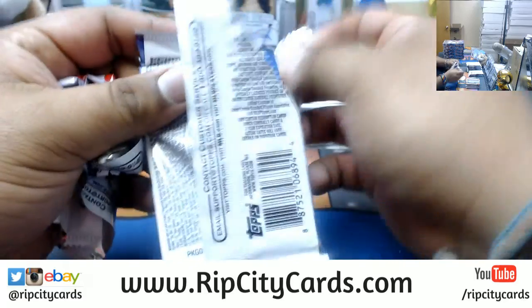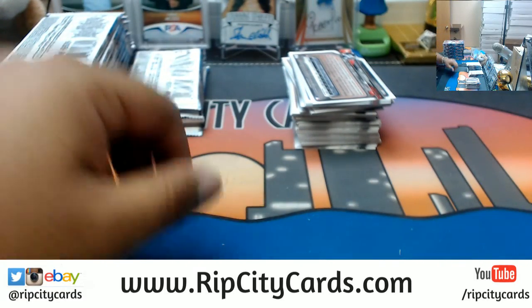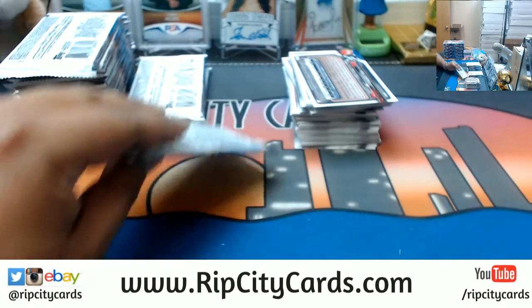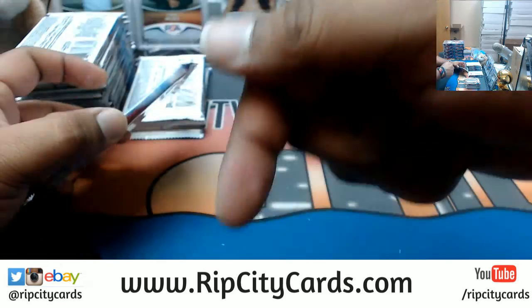Let's see what we got in this hobby stuff. What I've been doing was straight jumbo for the store. You know, jumbos, you get three autos per box. So we got to keep that good stuff for the store. You know what I'm saying?